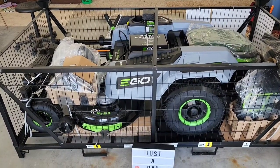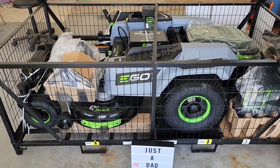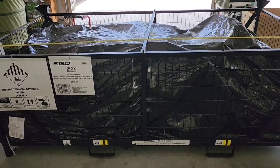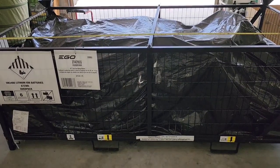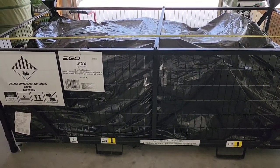Today I'm going to show you how to unbox this Ego Zero Turn mower and we're going to put it together. So it comes in this really big crate. Okay, so it comes in a big semi truck that has to back up to your house. It did have a lift gate, so they did lift it off of the truck with that, and then they had a pallet jack and they rolled it into my garage.